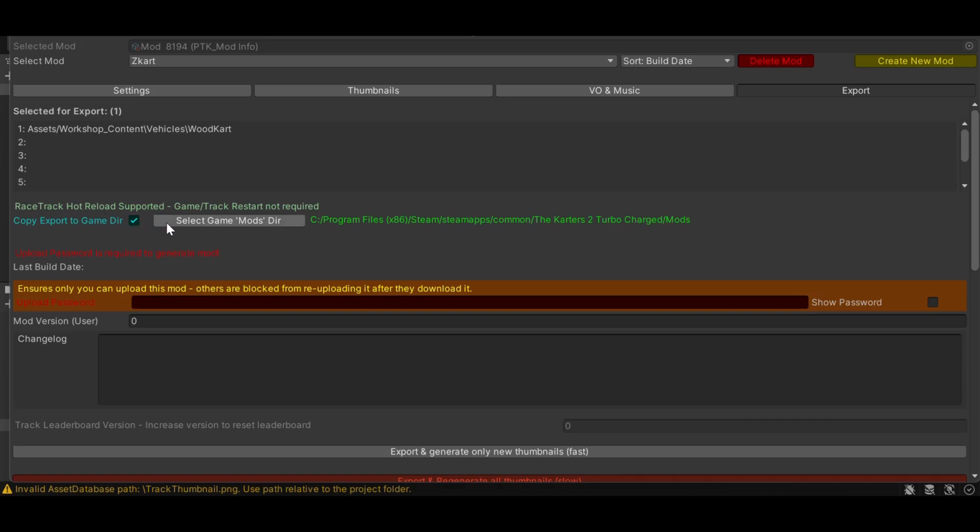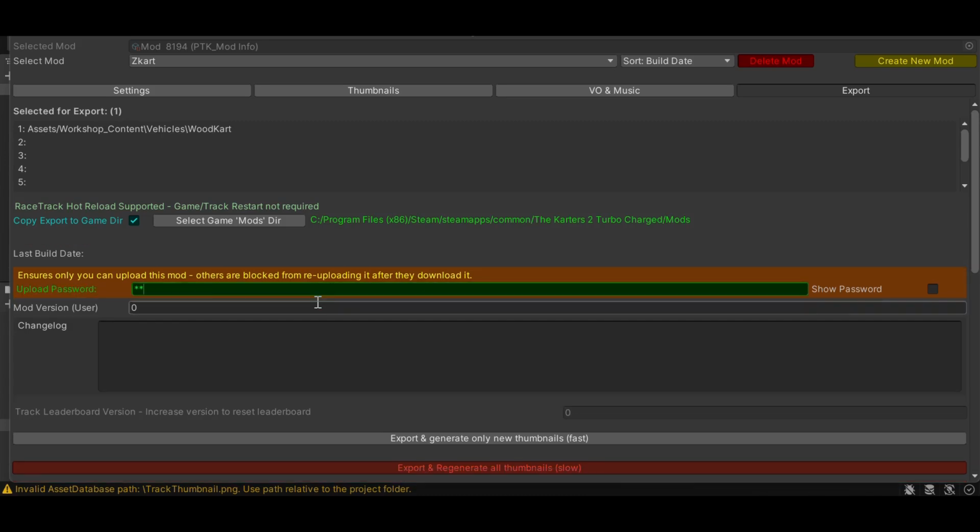Now over here you could have the game automatically place the mod inside of the game's mods folder. So that when you export the mod itself, your mod is instantly in the game and you don't need to copy the mod files over. So yeah, just lead it into the games folder. It's gonna be something close to this if you use like the default option. I'm not sure how it's gonna need to be laid out if you use a Steam Deck.